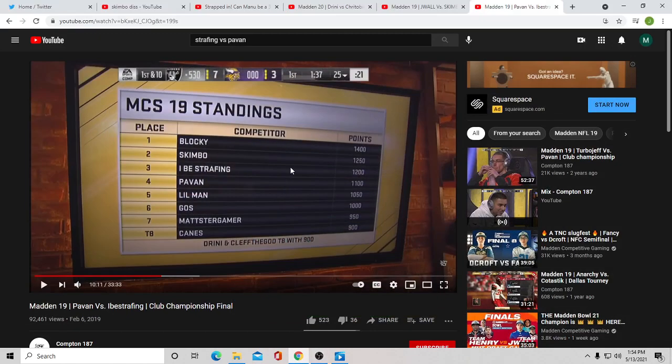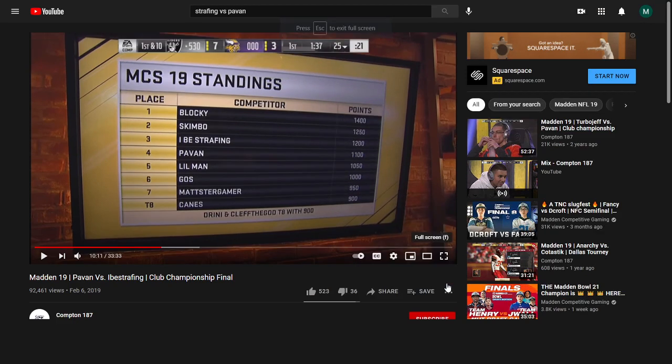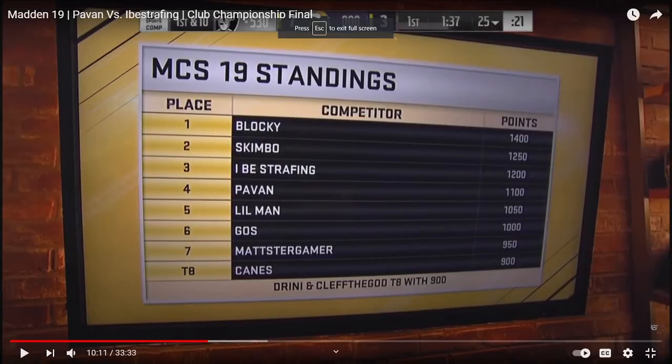In this section here, I'm going to be doing more of a bunch case study. Again, it's going to be similar to the last section, but now we're going to compare. This is going to be from both games from the same tournament, so it's going to be Pavan versus Strafing in this game, and then I'm going to show me versus Clef.